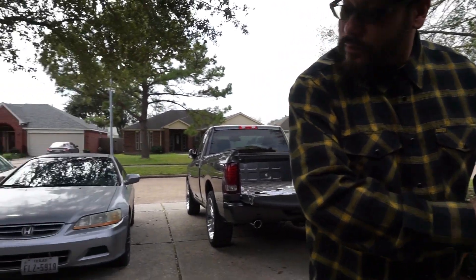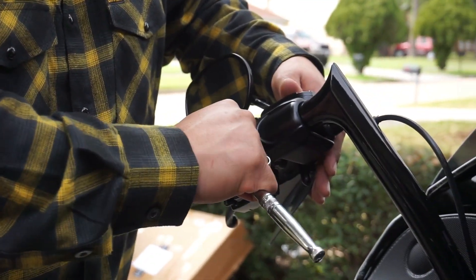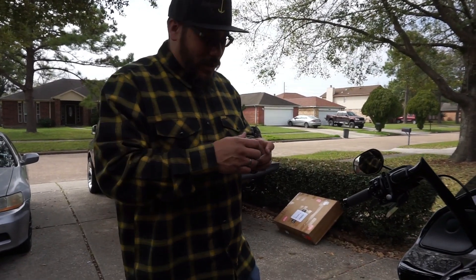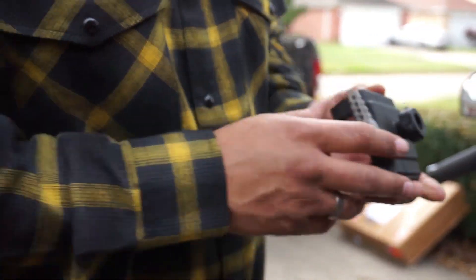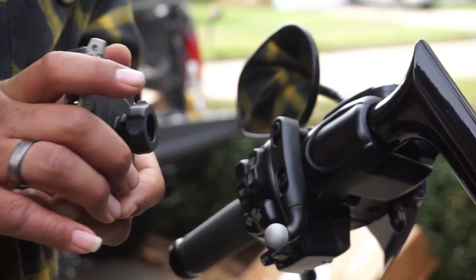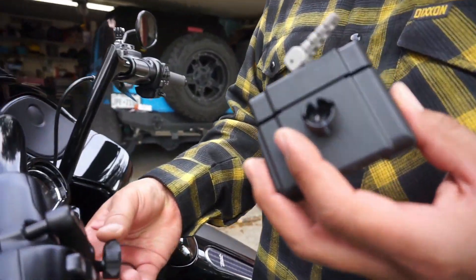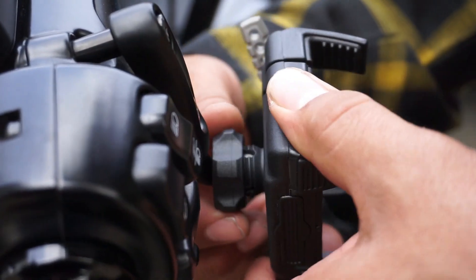If you want, you can look up your torque specs. Get your little screw nut on here — take it all the way off and pop it onto the little ball. Slide your piece on, there you go, and then tighten it down. You can move it this way, this way, and this way — get it where you want it.